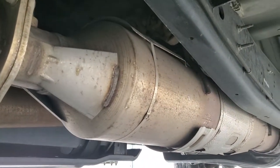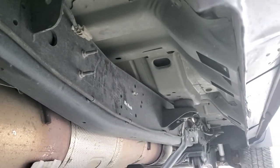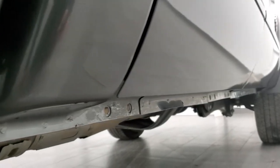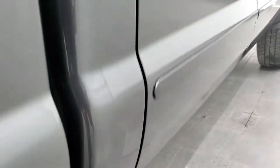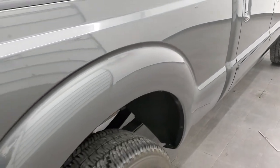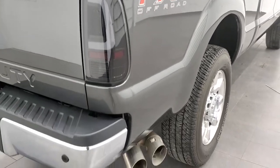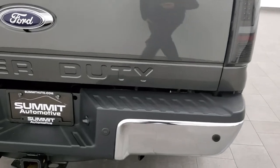Really amazing condition for a 2015 — you've got to think this truck is six years old already and it looks like it just rolled off the showroom floor. It has all the remaining factory exhaust, lower rockers and cab corners are absolutely perfect, and the passenger side box is in excellent shape as well. It does have the FX4 off-road suspension package and LED tail lamps.